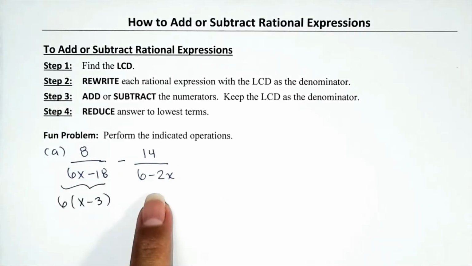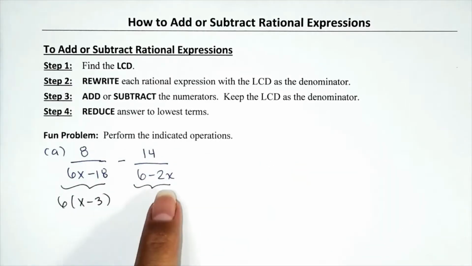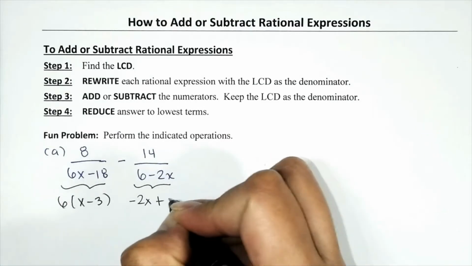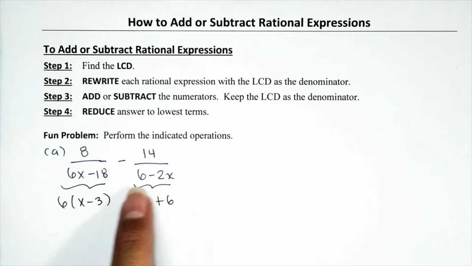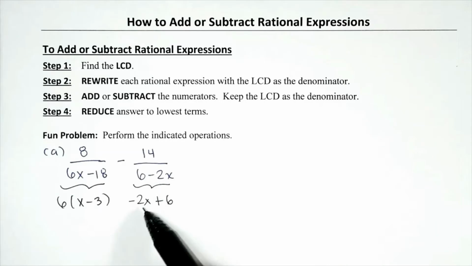Okay, for the second denominator, let's go ahead and put it in descending order. So we'll put the x term first, which is negative, and 6 is positive. The biggest mistake that students will do, they'll just put 2x, 6, and they'll keep the minus in the middle. But no, you can always rewrite things, but please make sure you don't change their values. 2x is negative whether it's at the beginning or at the end, and 6 is positive, same speech.